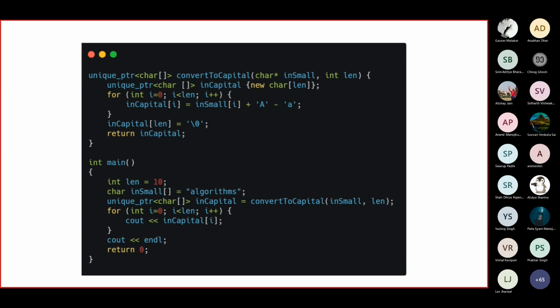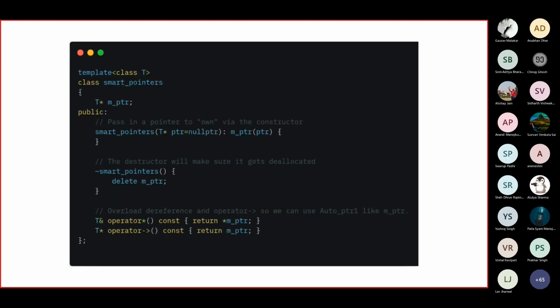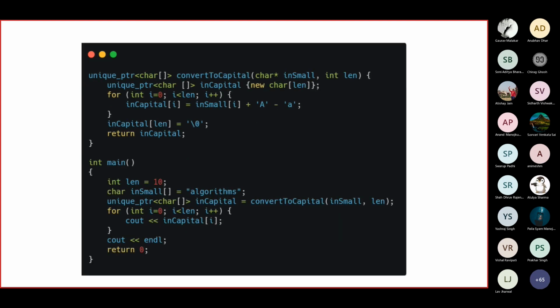In a similar way, what I was getting to was that the unique pointer of type char in the main function goes out of scope when the main function ends. So the destructor will be called and the associated m pointer will be deleted. Only then will it be deleted, not when it returns from convert to capital.